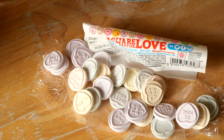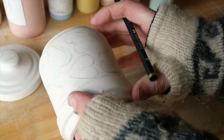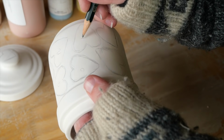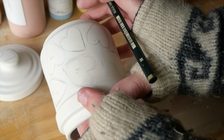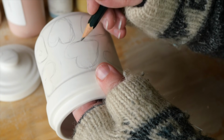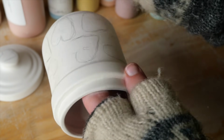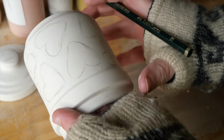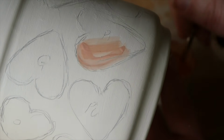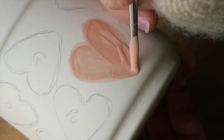So I got those and I got some color inspiration and marked out where I was going to put the color on each heart. I also got the candy hearts because it's been so long since I had them that I couldn't even remember what affirmations were on them. So I wanted to get a study and a look into them for research. I did have a munch on some to see which affirmations I wanted to use on the jar.